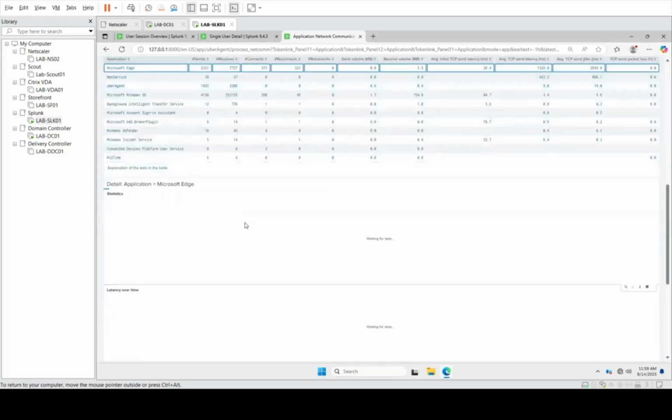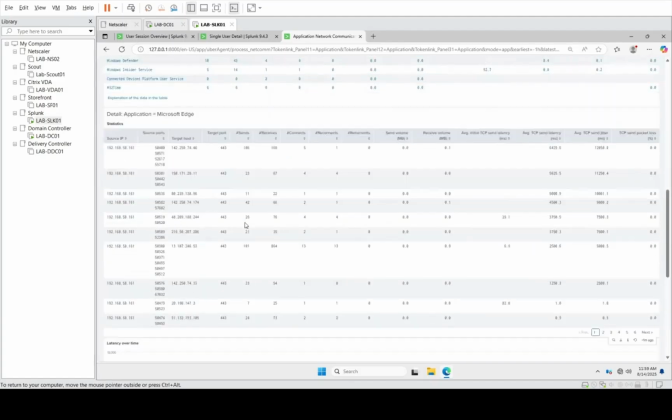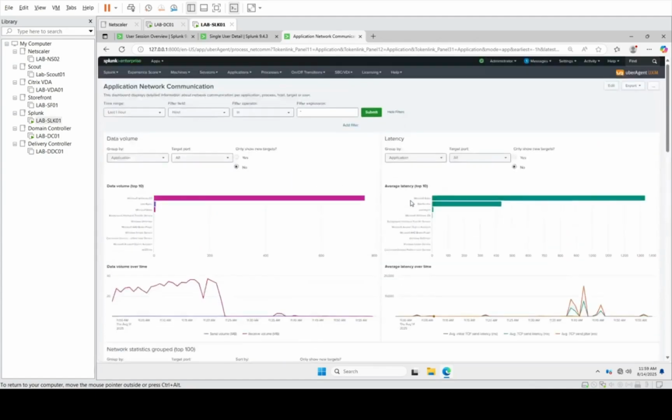If I click on here, data will start populating. Source ports, host, target host, destination, and how many resources were used, packets received and everything.